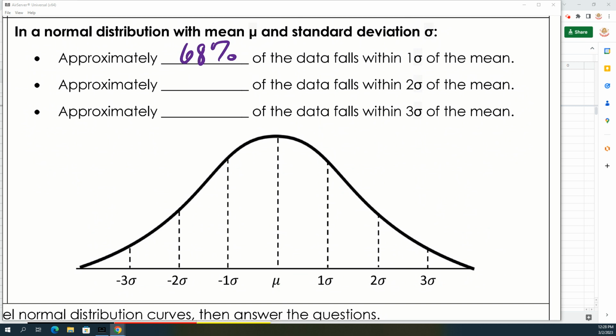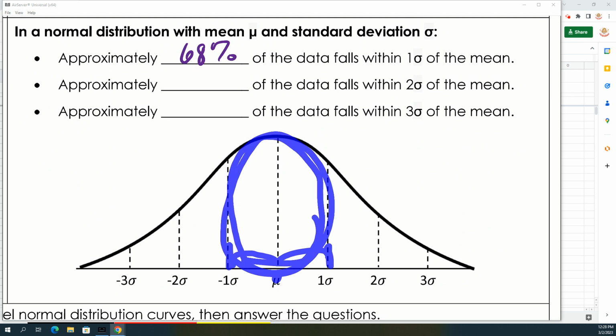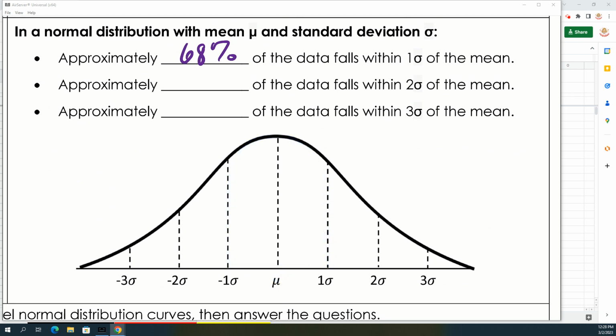So if our mean is in the middle, one standard deviation to the left is this, and one standard deviation to the right is this. So 68% of the data is going to fall here. And if this is symmetrical, and it is, how much should each of those boxes be? How much percent should I write in each of those boxes if it adds to equal 68? Each of these boxes. It's not 34. So it's going to be 34 and 34%.